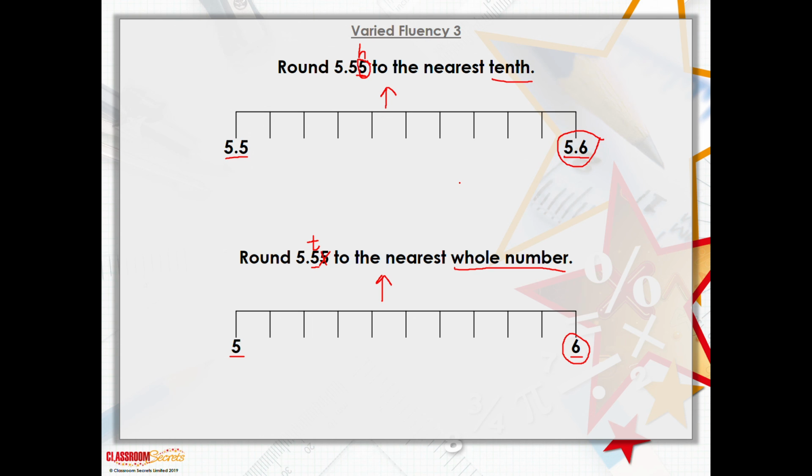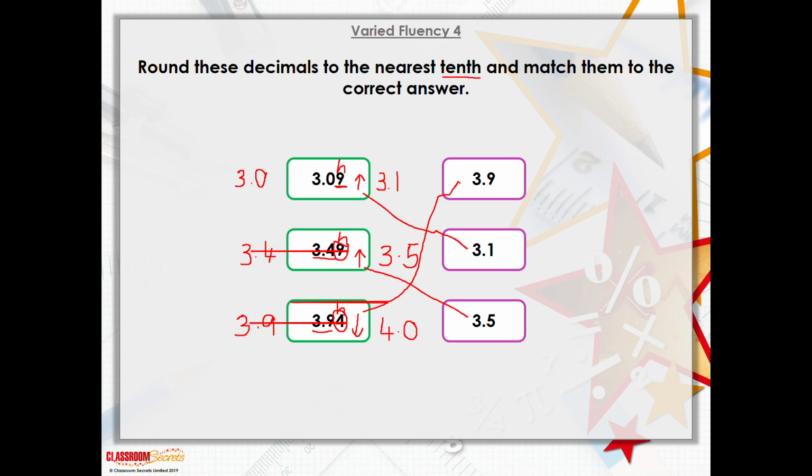Another one with some number lines, rounding the number to the nearest tenth or to the nearest whole number. So think about which column you're going to be looking at to decide whether to round up or down. And then finally match the answers with the correct rounding. This one is giving it to the nearest tenth, so yours may do as well, or it could be the nearest whole number. But have a good go at that. Really think about it, think about the rules for rounding, but also think about what would come either side of that number if it were placed on a number line.